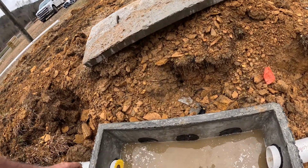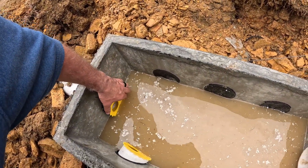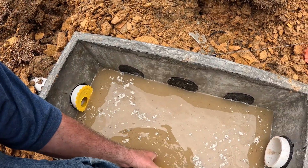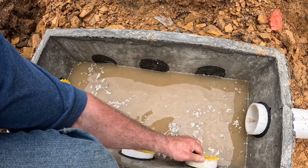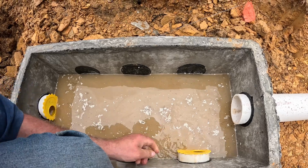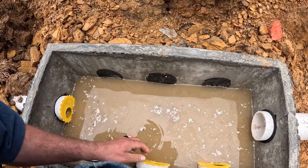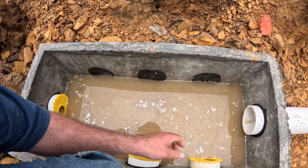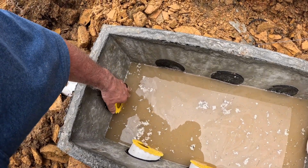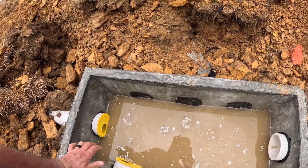So what we've got to do here is get them all turned so the water can enter at the same time, by just giving them a twist. Get that going. Got them pretty close now, and I'm gonna wait till it stops and see which one stops first.